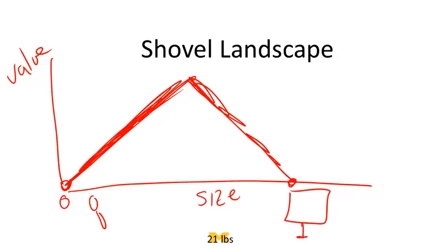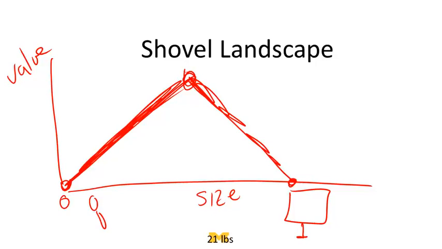So if I look at value in terms of how much coal the person can shovel in a day as a function of the size of the shovel, I'm going to get a single-peaked landscape. That's going to be an easy problem to solve. And this idea that we could represent scientific problems, or in particular engineering problems, in this way, and then climb our way to peaks, was the basis of something called scientific management. And the idea was that by finding these high points on these landscapes, you could find optimal solutions.